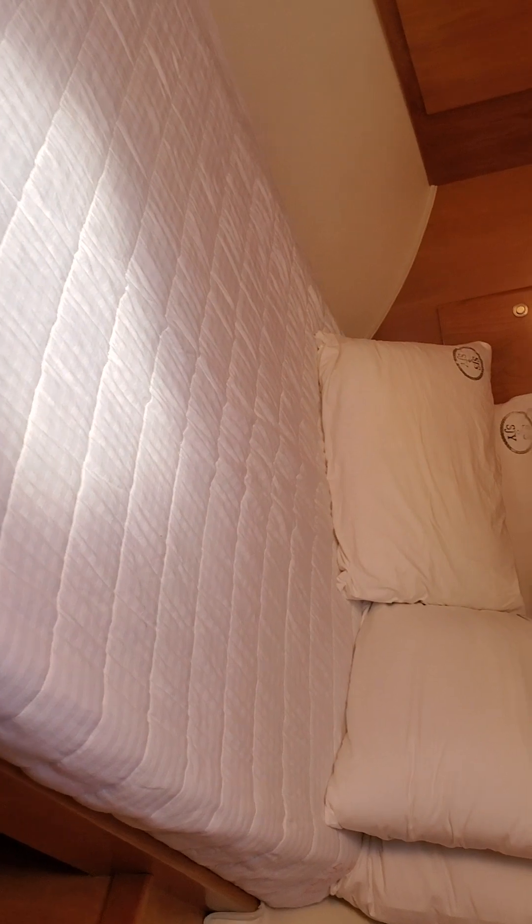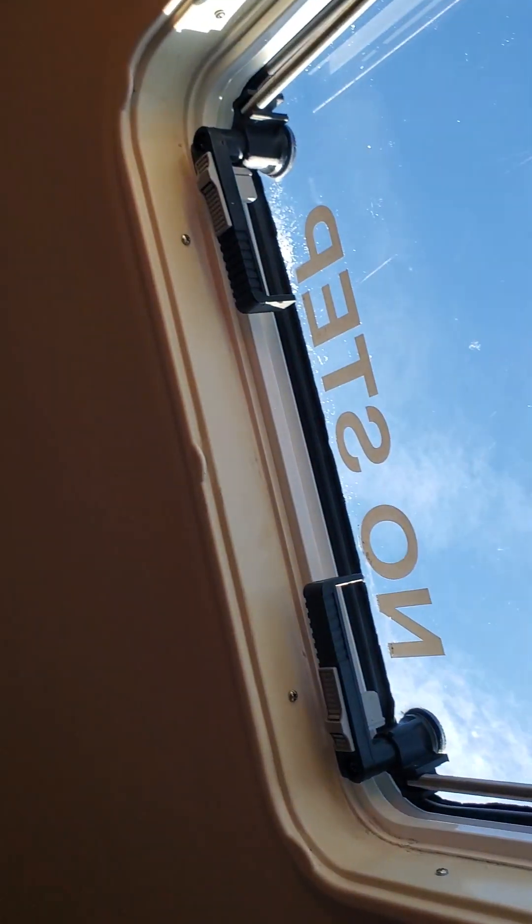Here's one of the guest cabins — it's bunk beds but they're actually pretty spacious, except up top where you have to keep your head below the overhead. You're going to whack it. The guest head has basically the same setup with a stand-up shower. Then there's what they call the VIP cabin, which is a Pullman berth so you have to climb over the person to get out. There was a hatch leaking on the floor and on the bed — they're going to get right on that.